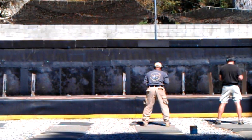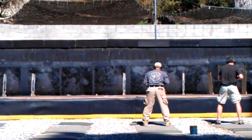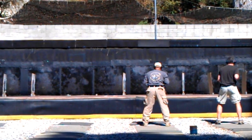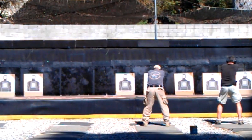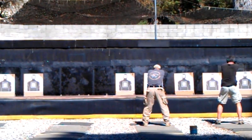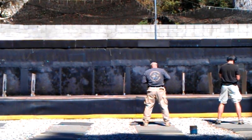Line is ready. 6 rounds in 3.5 seconds, 2 right, 2 left, 2 right. When the targets face, attention. Let's clear and holster empty weapon.